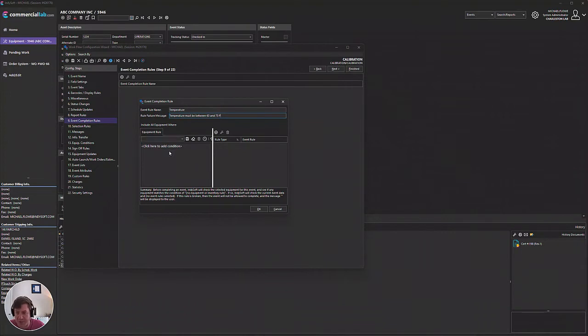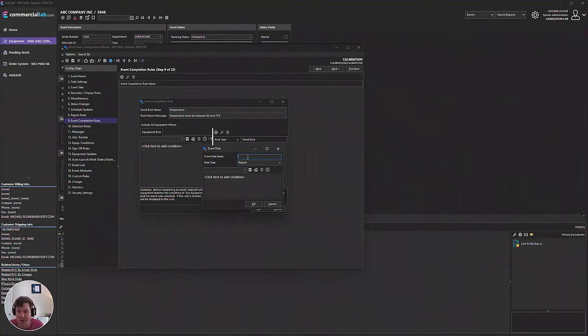So say, for example, a dimensional item, you may want that to be between 67 and 69, so that way you're in a 68 plus or minus 1 Fahrenheit, but that may not be applicable for your electronic calibrations or other. So you may filter it based off of equipment type or an attribute set. But on this right side, we could add an event rule. So this is where we are triggering the rule failure here.